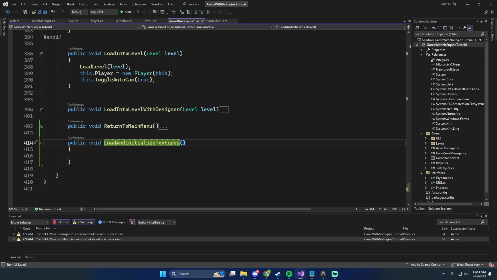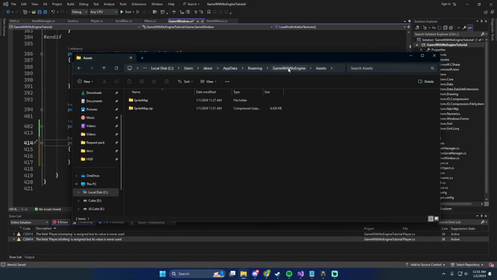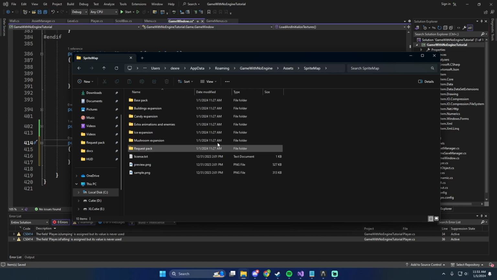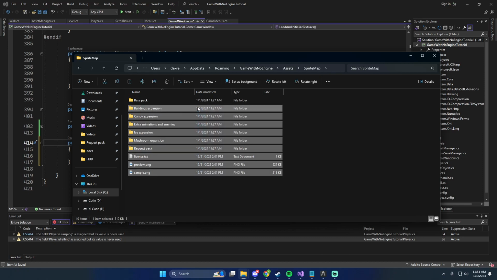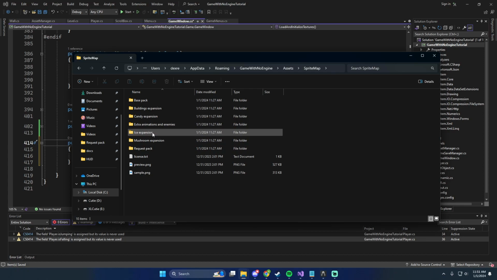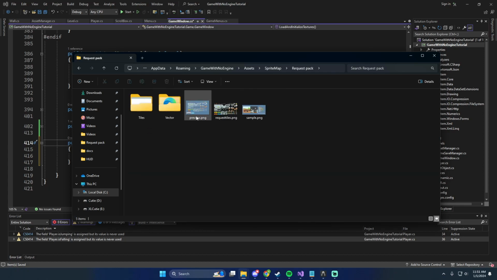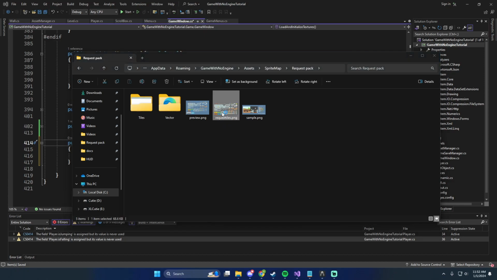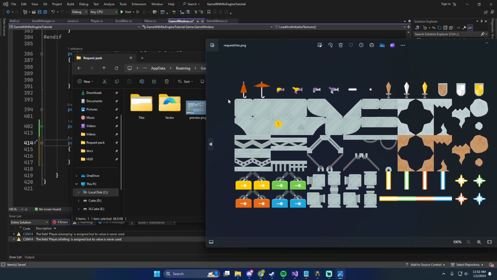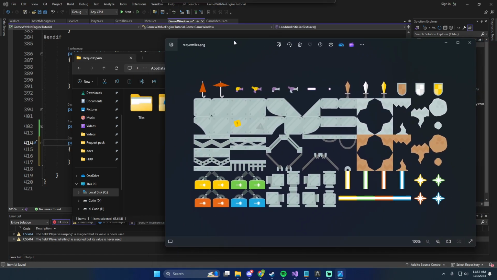So let me bring out my thing. I've already done some testing here. We have sprite map, which is the decompressed version that I was looking at before. I'm going to use the request pack I want to use here, and I called it request tiles. I renamed it because it had a similar name to the other ones. And I want this cube right here. This is the one we were talking about yesterday. If you haven't already, I'll drop another link to it down in the description today.